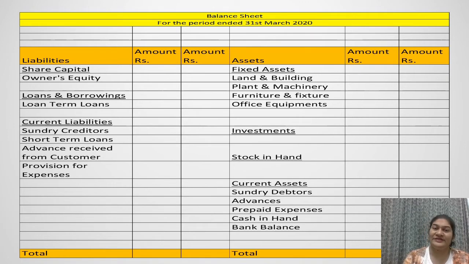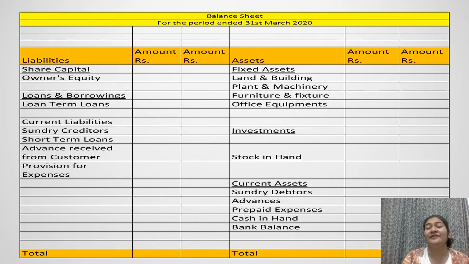Then below we see current assets. Like current liabilities, current assets are also those assets which can be acquired in a year's time or which are easily liquidable or which can easily be turned into cash in near future. So what it can be? It can be your sundry debtors. That means whatever material goods you have supplied, any payment against that is pending is a receivable. So it will come as sundry debtors.